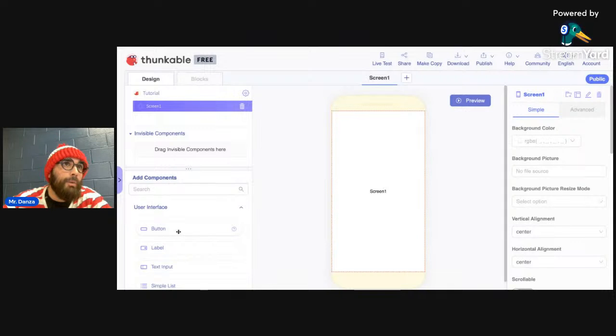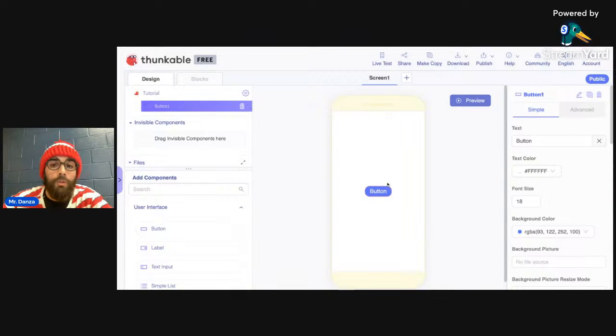Let's say I drag a button, because we all know what a button is. I'm going to click on the button and hold it, drag it, and drop it right onto my screen in the middle right here. Okay, so I picked up a button and I dragged it and dropped it. And I'm going to do the same with a second button, right?